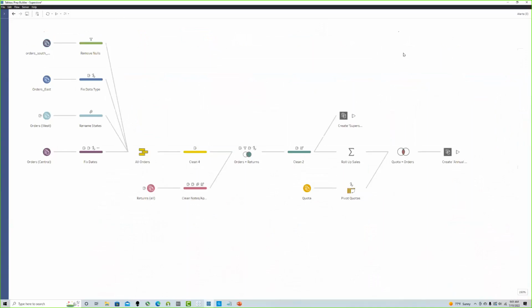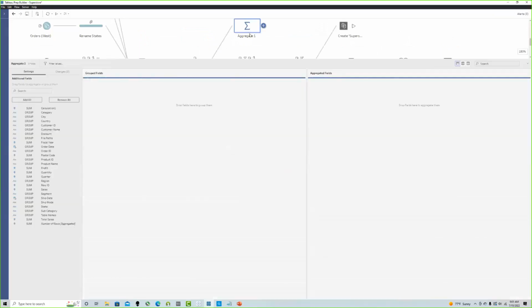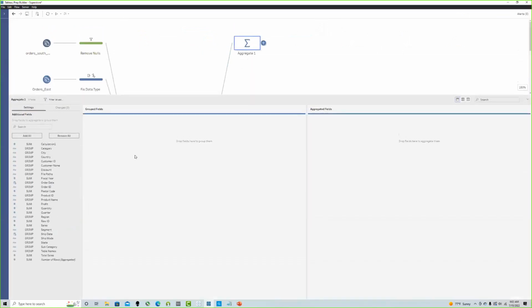Okay. So we've talked about the calculation editor and talked about level of detail, and that's important because now we're going to talk about the aggregation step. Let me just create an aggregation here. So, the aggregate step. What you see when you click on it is you've got two sections: grouped fields and aggregated fields. And if you are uncomfortable with level of detail, or it still hasn't clicked exactly what level of detail calculations are doing, this step will really help build that understanding, because this step is similar to what a fixed LOD is doing.